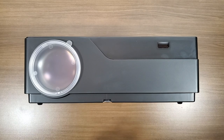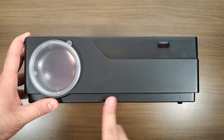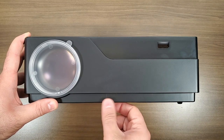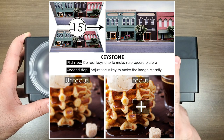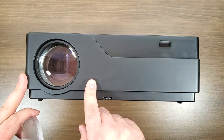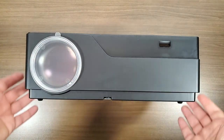And taking a peek at the front, the first thing that I'm going to point out is the previously mentioned IR sensor. And then along the bottom, you're going to notice that there is a leg. This is just one of those simple twistable, adjustable legs. This just helps you adjust the height or the angle in which you are displaying. And it is neat because this device does have a 15 degree keystone adjustment, so that way you can make sure that your picture is actually square even when the projector is not. And then finally we have our lens here, and it does come with a lens cover, so that's nice. Whenever you're not using it, you're going to want to make sure that that lens is protected.